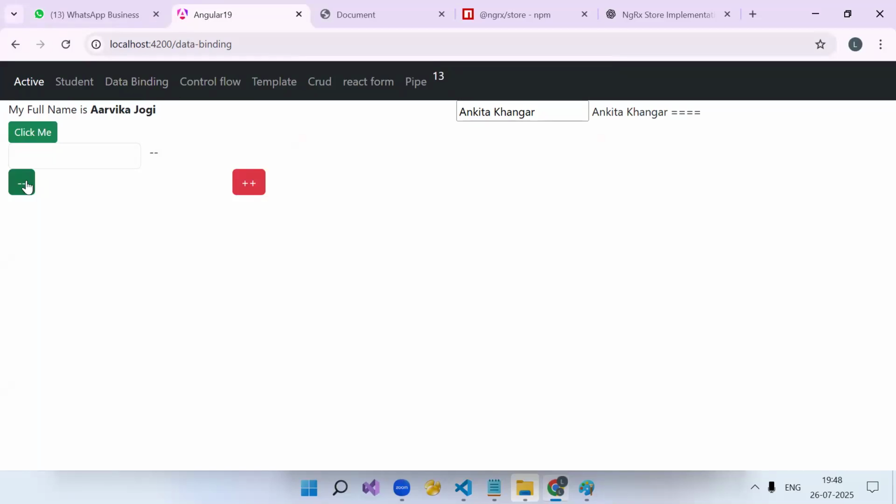So instead of storing that value in a service variable in behavior subject, we have done that same thing in our store. Understood? So which one is the better way, whether you are using behavior subject or store? Both will do the same thing. Whatever we can do with store, same thing we can do with behavior subject also. But when you are storing multiple data, so much data, and there are so many places where you are going to change it, as a technical or good standard, NGRX is the better way.